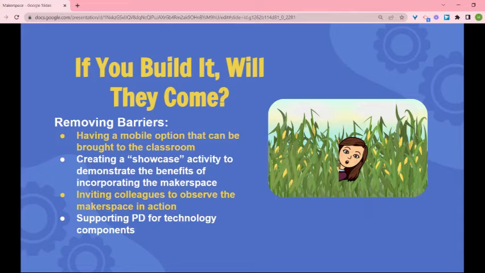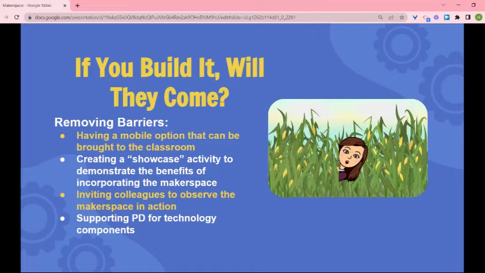If you have a mobile option, like I mentioned before, I often had stuff stored in a larger space, but I would have a mobile cart. So if you have a mobile cart, you or the teacher, whoever, could just pull the things out that they think they're going to need for that day or that activity, and bring that back to their classroom.